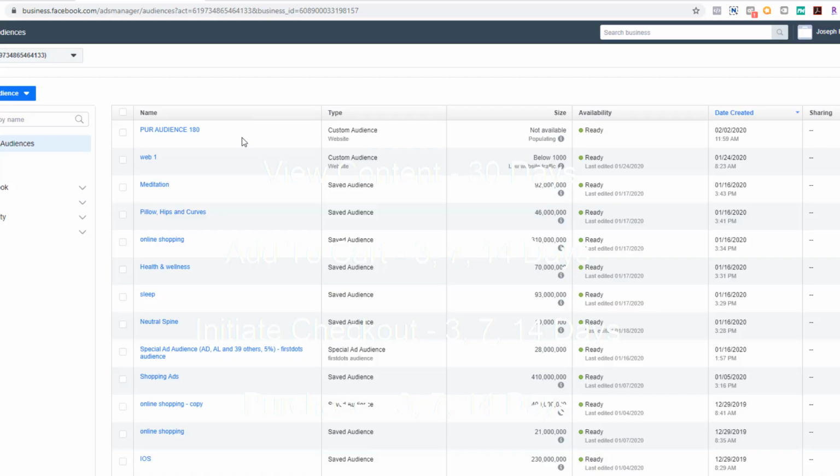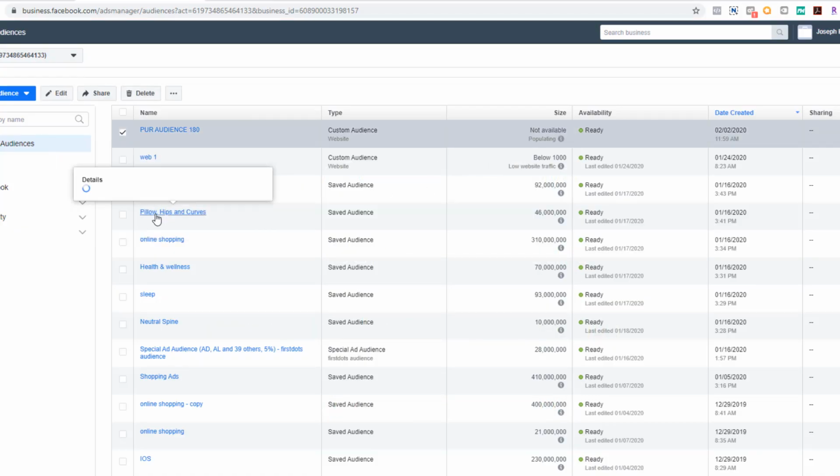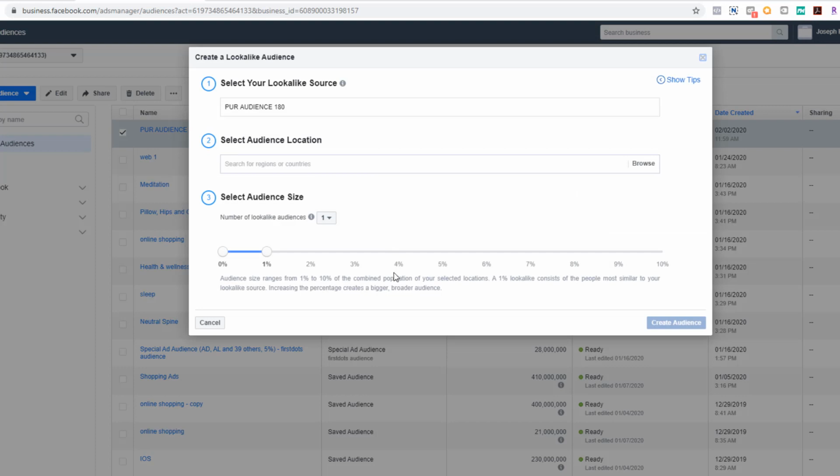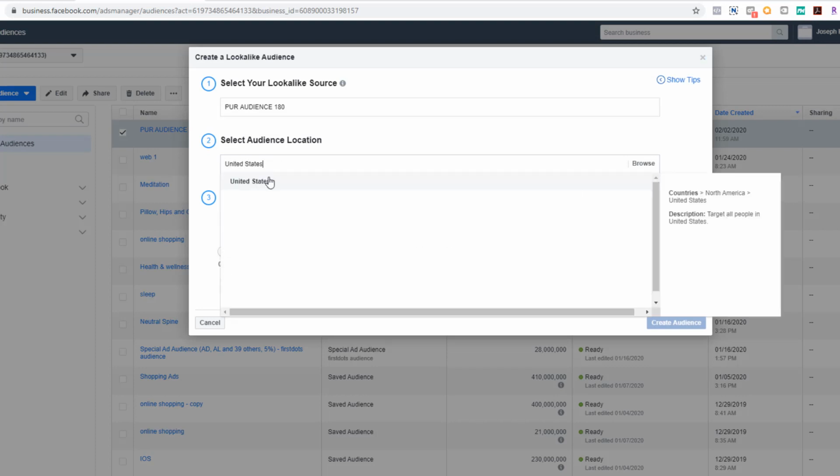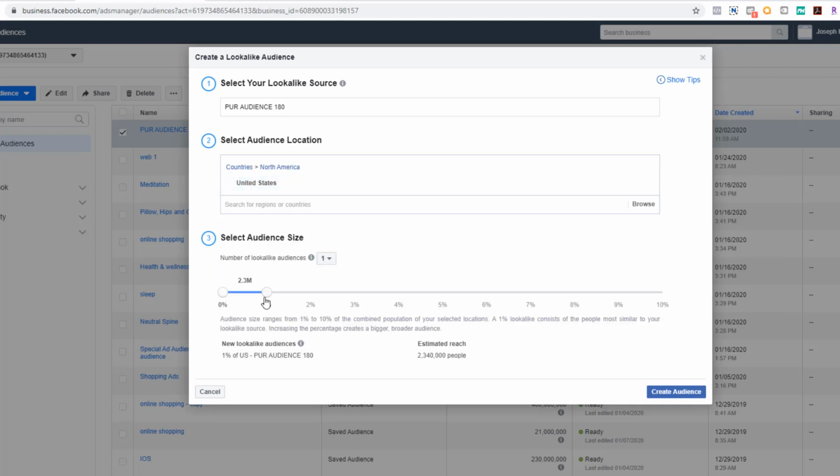Okay, back to creating our own unique audience no one else can have. Check the box next to the custom audience we just created and click on the three little dots right up here and create lookalike audience. It should pop up a new window with your source at the top. You must select a geographic location in the second part. If you do not have at least 100 of the chosen actions in the chosen location or locations, your audience will not be allowed to be created.